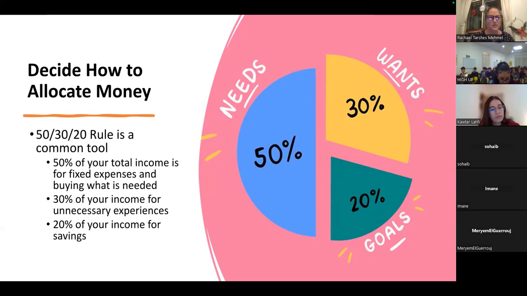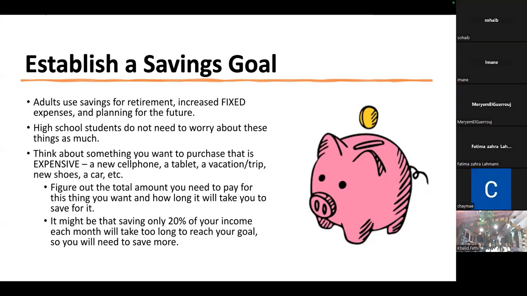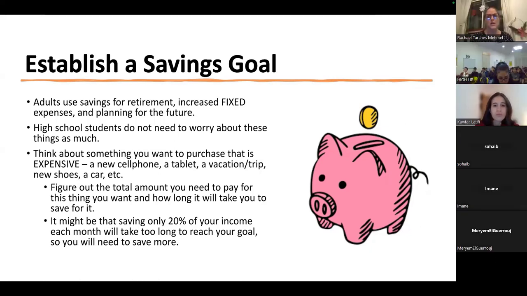The savings is an important part in the US because using a credit card is actually very common, but students usually have to take a personal finance type of class in high school to talk to them about the dangers and benefits of using a credit card. Students in high school can use a credit card. It's usually linked to their parents, so their parents would set the limits on it. But outside of having that access, when you want to buy something that's more expensive, you just have to figure out how much it is and how you're going to save for it.